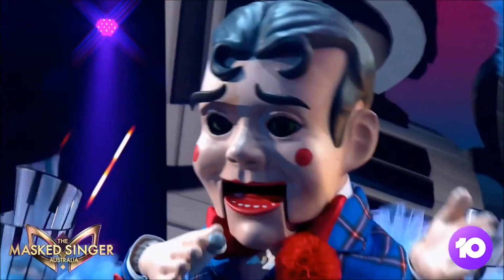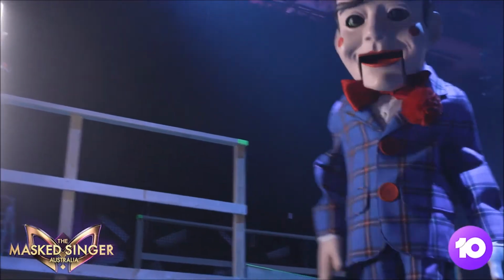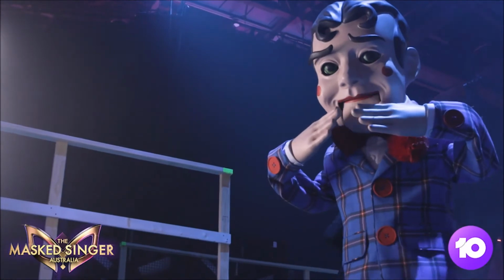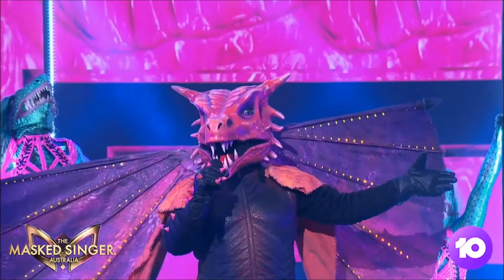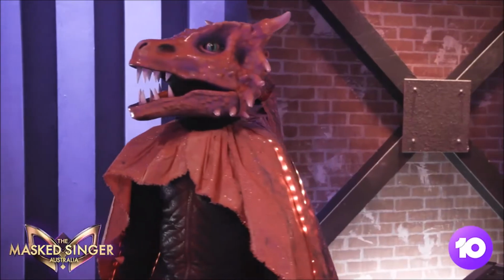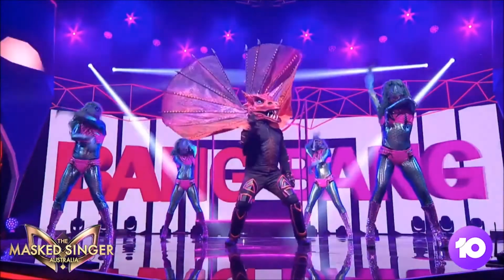The puppet, his eyes go left and right, he can blink, and he has a whole range of expressions because his eyebrows can be rotated individually. Like, he's going to become the thing of people's nightmares. Frill-necked lizard has this giant frill that is motorized, and it goes up, and it has LEDs in it, and has millions and millions of different configurations of lights and patterns that it can do.